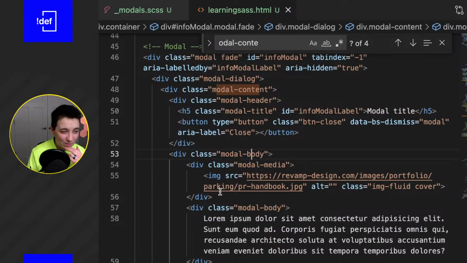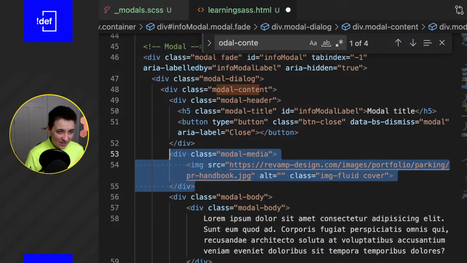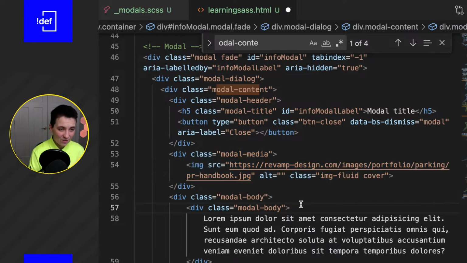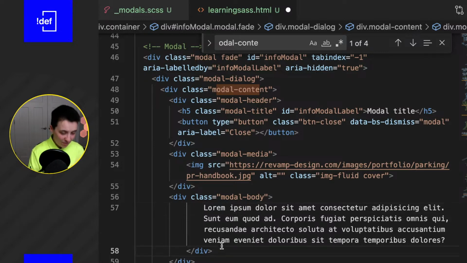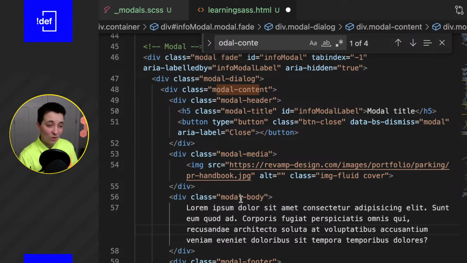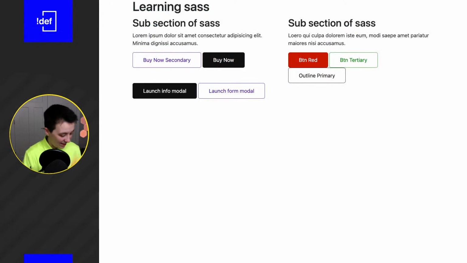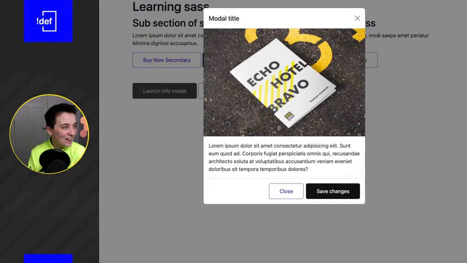I was trying to make it so body just meant your text stuff, and then media is for maybe a video or an image or something, and that makes it kind of tricky. So okay, well now we have our full width image there.